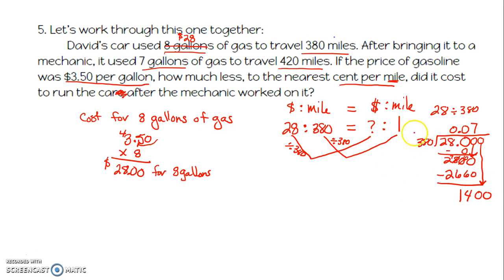How many times 380 goes into 400? Well, I'm going to say 380 is about 400. 4 times 3 gets me to 12. I'm going to try 380 times 4. 0 times 0 is 0. 8 times 4 is 32. Put down a 2, carry a 3. 4 times 3 is 12. And 3 more is 15. No, 4 is too high.